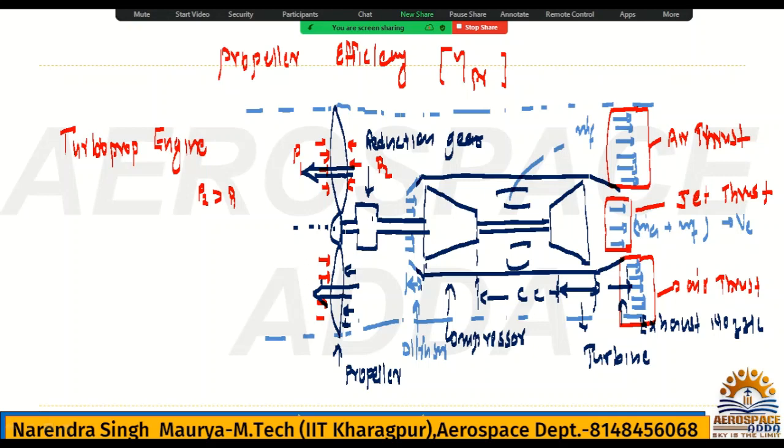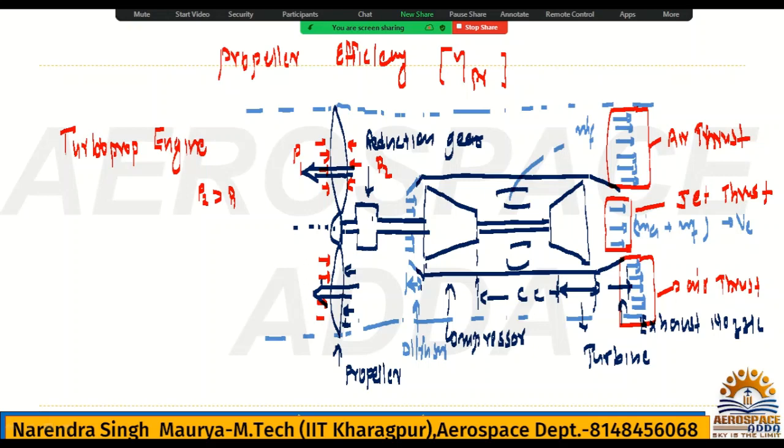Disadvantages for the propeller engine, again there are many points, few points I will tell you. The main disadvantage is the propeller efficiency rapidly decreases at high speed due to shock and flow separation, that I told you. That is the biggest disadvantage of turboprop. If you go for very high speed, the efficiency of the propeller will decrease rapidly due to shock formation and flow separation. So that's the reason this turboprop engine aircraft will fly at lower speed in subsonic condition.